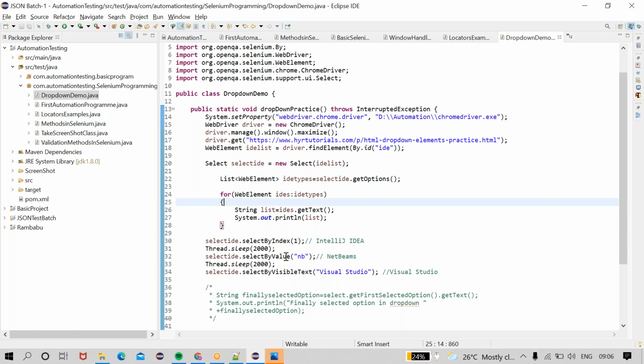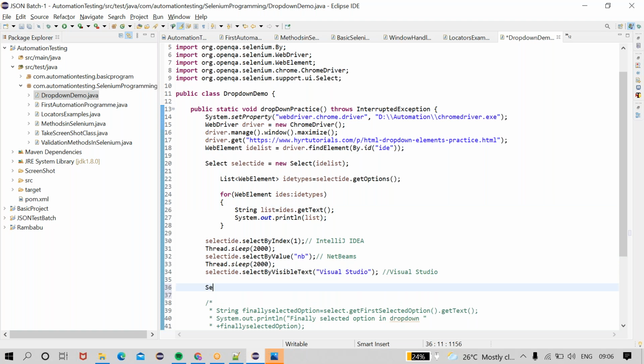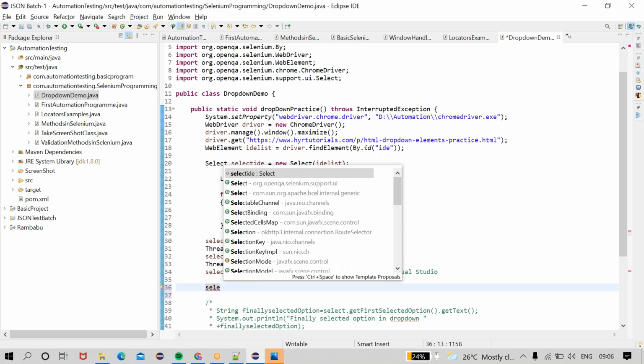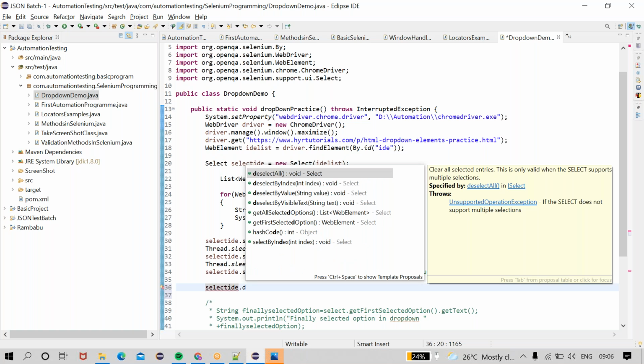Now I selected by index, value, visible text. I want to deselect some values, I don't want to select it. IDE dot deselect. See, deselectAll means it will deselect all the options. If I want to deselect a specific thing, by index, by value, by visible text.